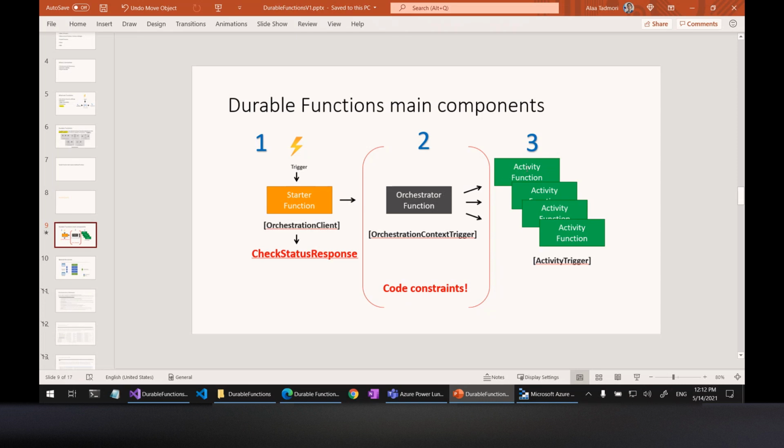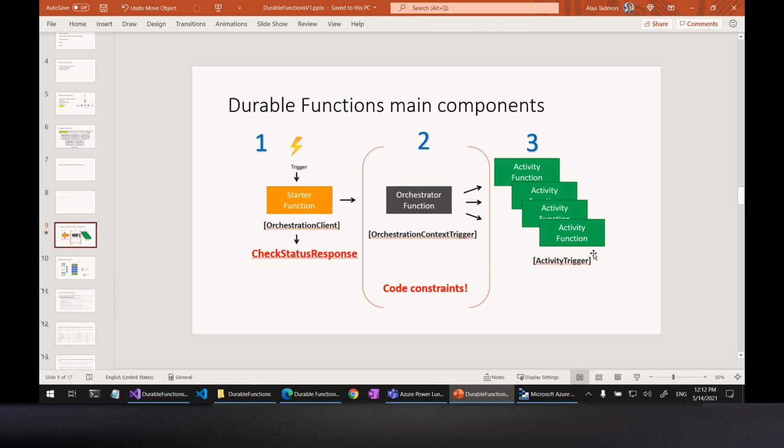When the starter function triggers the orchestrator, it starts the first activity function, and then it goes to sleep. And then when the activity function finishes the execution, it wakes up the orchestrator again. So when the orchestrator wakes up, if your code is not deterministic, it runs again from the beginning. And if it finds itself in a different state, for example, if you have some code that generates random numbers. Before it went to sleep, you generated a number. It ran again the second time. It found a different number. It doesn't know what to do with it. So that's why you have these code constraints here.